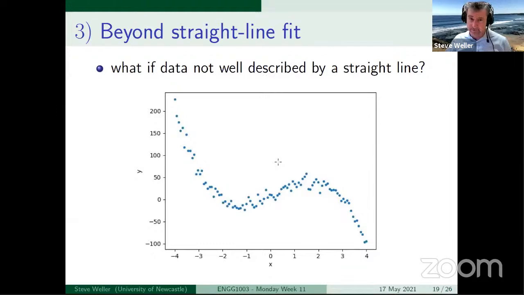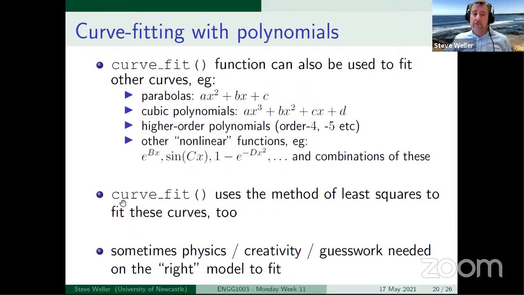Keeping in mind that, for example, like this, I think there's 100 data points. There'd be 100 gray squares, and we'd have to compute the sum of the areas of those for each choice of A and B and C and D. So it gets quite complicated. What's going on is actually quite sophisticated. And yet the call to curve fit will allow us to do that in a very straightforward fashion.